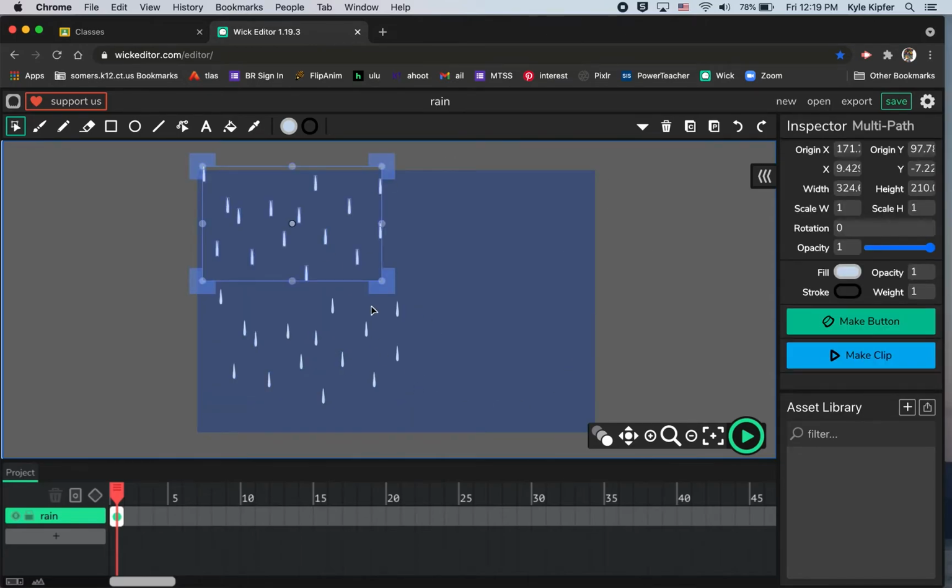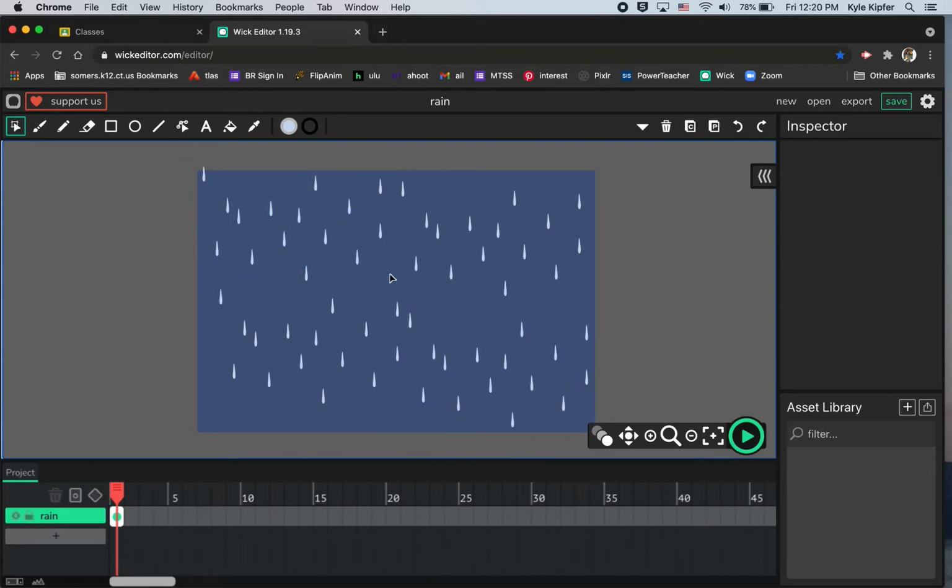So I'm going to go Command V again, and then click and drag to bring this cluster over to this corner, and then Command V one more time, and click and drag to bring this cluster down onto this side. Again, just spreading them out a little bit, randomly, trying not to keep them all in perfect line order or anything like that.